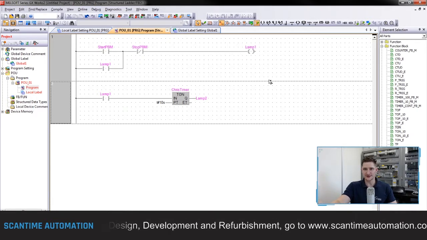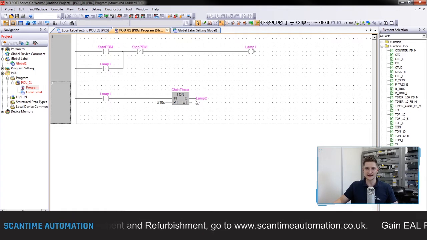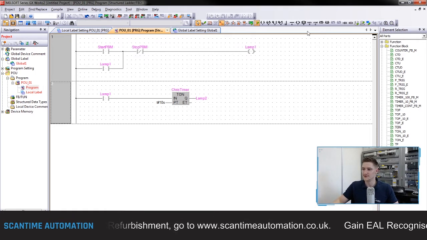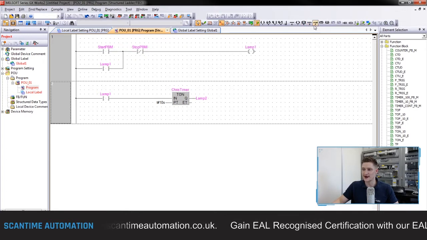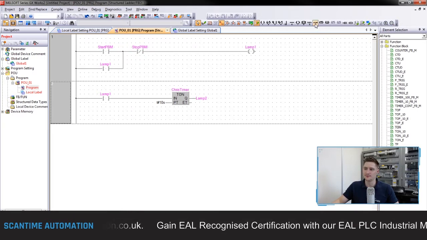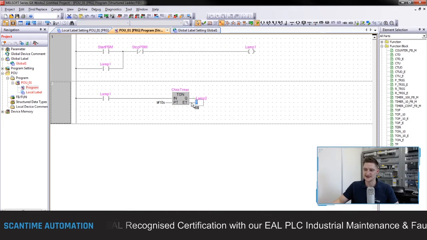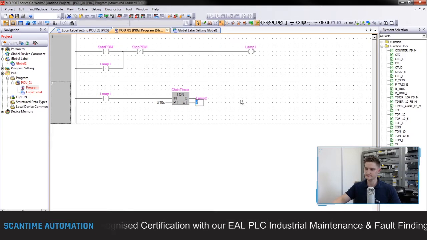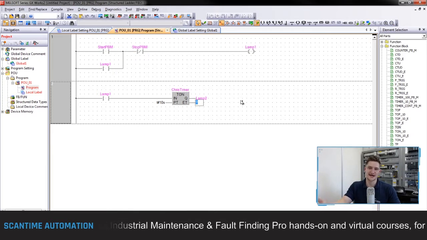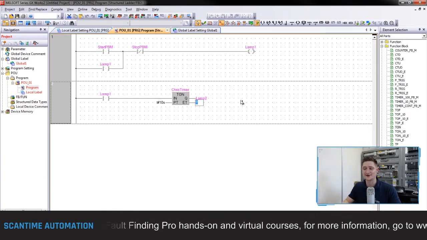Now if I want to monitor how long this timer has been running for, I need to give this a variable. Now I've already deleted the variable, so to add a variable back to it, next to our element selection window is our var inputs and our var outputs, number 9 and number 0 on our keyboard. If I select our var outputs number 0, this there allows me to then select on ET and create a tag for that. Now what I'm going to tie this to is a local label. I'm not going to use this in my main program, I'm just going to use this inside of the block just so I can see how long this timer has been running for.